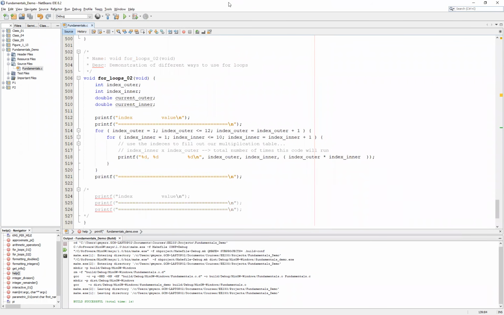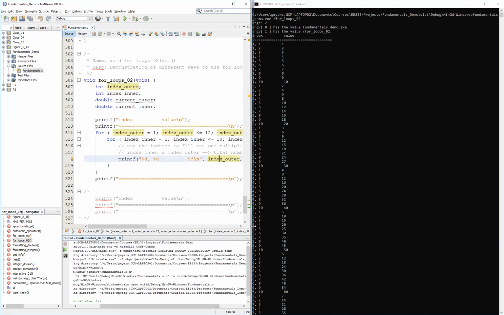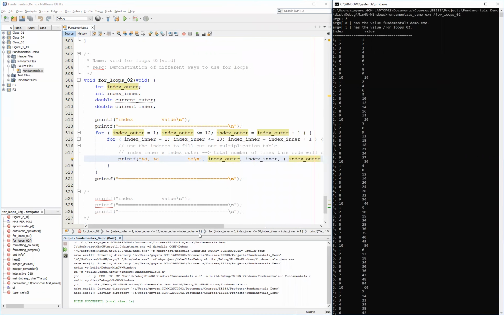So if you come back down here to our example, we're going to try to split the screen here. Essentially what we're doing here is playing computer. In other words, we're manually stepping through the code, or bench testing our code, to make sure that we actually understand what it's doing with respect to our output here. All right, so if you take a look now, index outer starts at 1. The index inner starts at 1. 1 times 1 is 1. So far, so good. Let me move this over ever so slightly so we can get both of them in there.